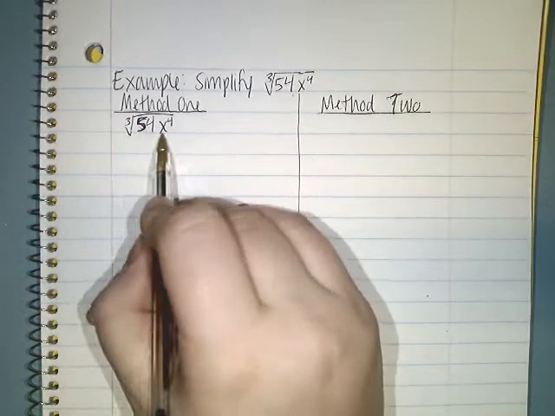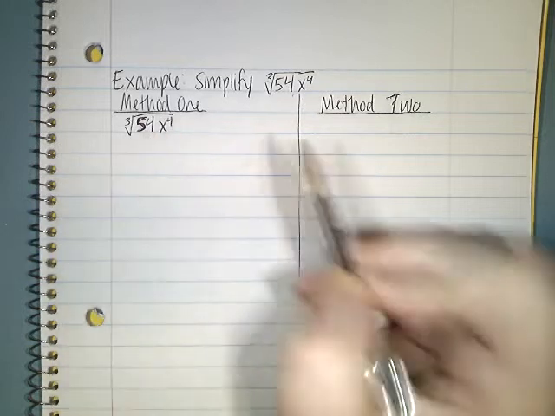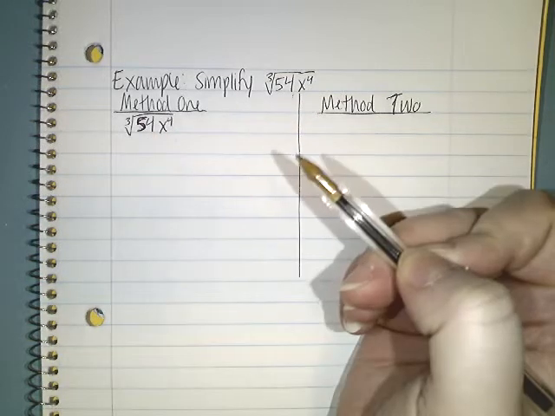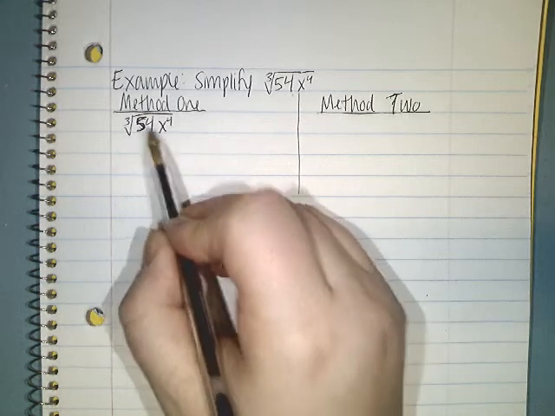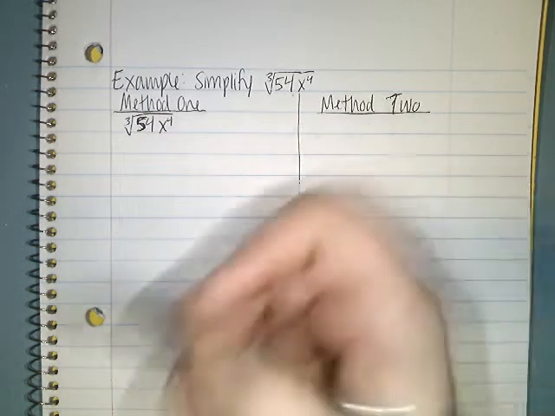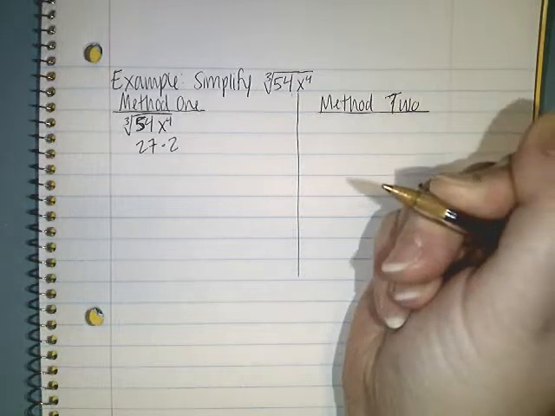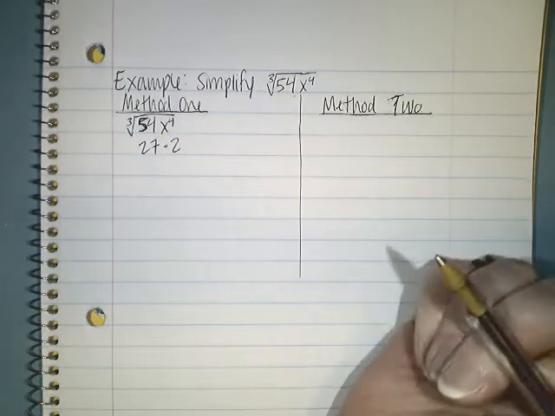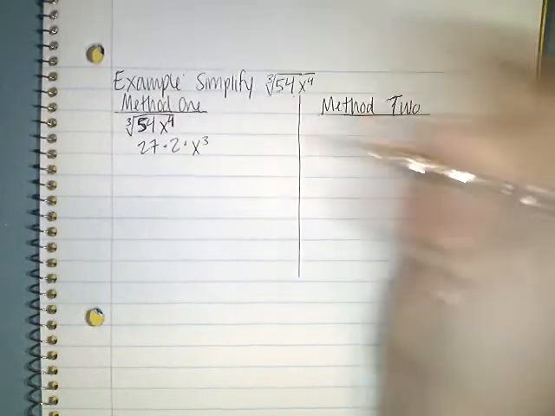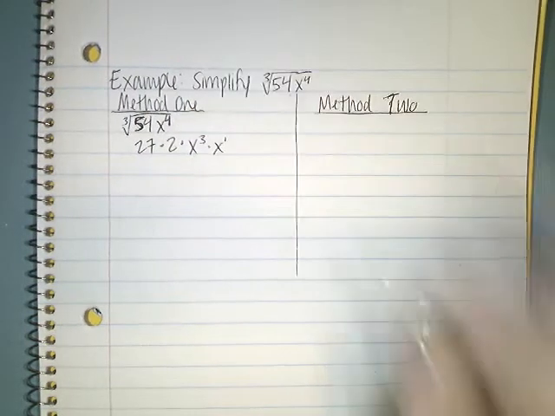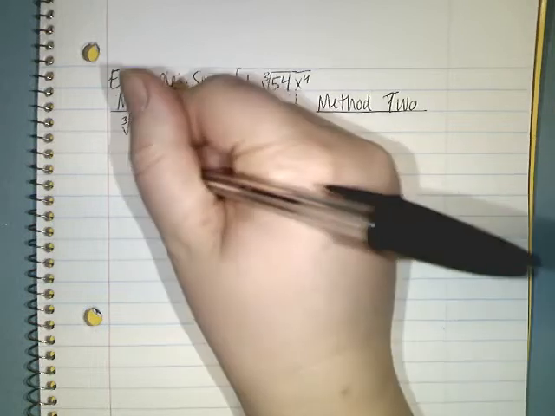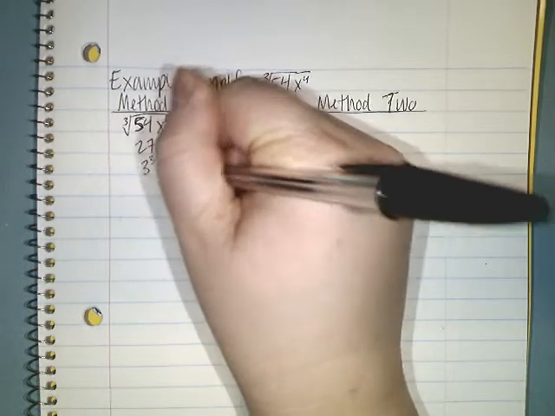So I'm going to try to break my radicand into components that I can take the cube root of. So I want to figure out perfect cubes that go into these numbers. So a perfect cube that goes into 54, I recognize as 27. So I have 27 times 2 would give me 54. I'm also going to try to break this into cubes. So x to the fourth, I know from my exponent rules that we've been practicing, is x to the third times x to the 1. So then I can rewrite this as 3 cubed times 2 times x cubed times x.